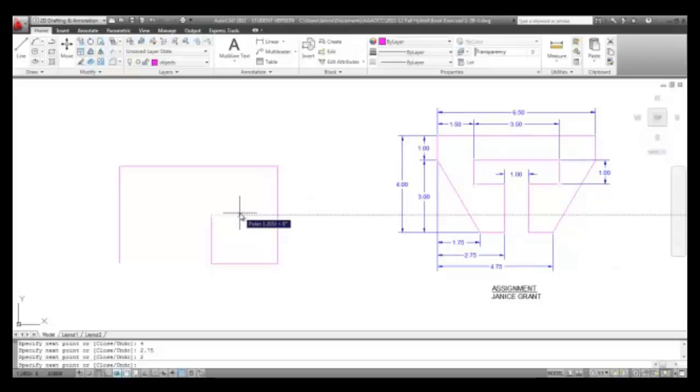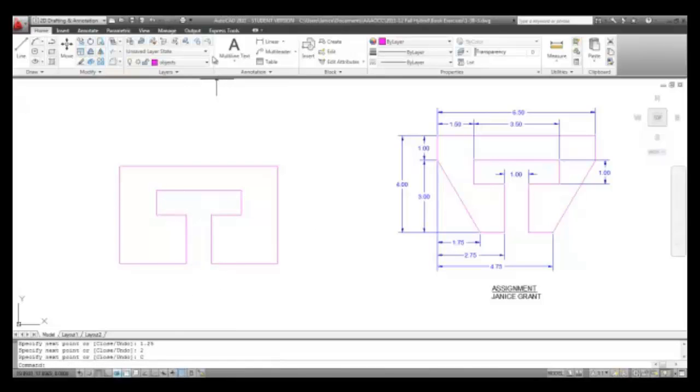So I can pull my mouse to the right and type in 1.25 and enter. Pull my mouse up and type in 1 and enter, over 3.5, down 1, and back over here the 1.25 that we established. Then down 2, and then right click and pick Close.